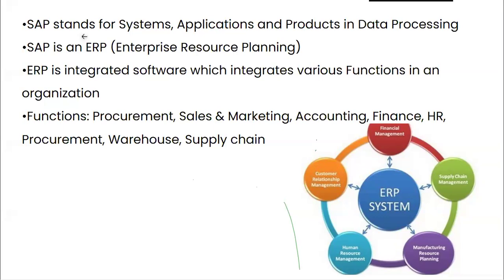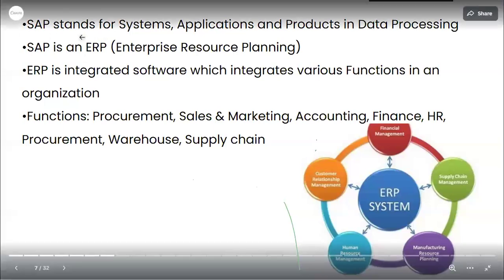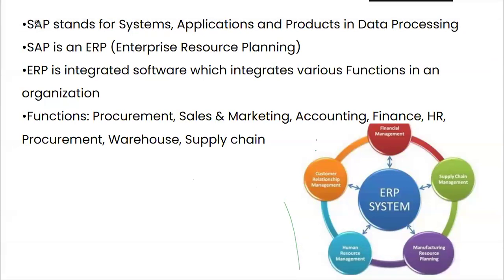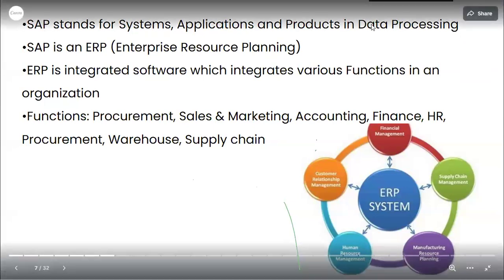If you want to start any business, after 5 years or after 10 years, you cannot write each and everything in a book. You cannot write each and everything in an Excel sheet. We need one software where purchase, sales, financial activities, manufacturing activities, HR-related salaries, everything is processed. That type of software is called an ERP, Enterprise Resource Planning. And SAP is one among them.